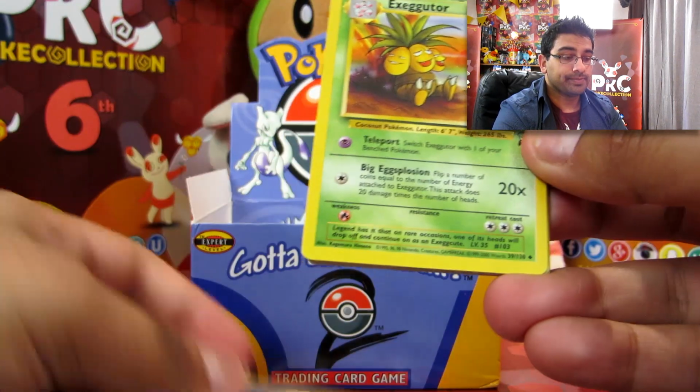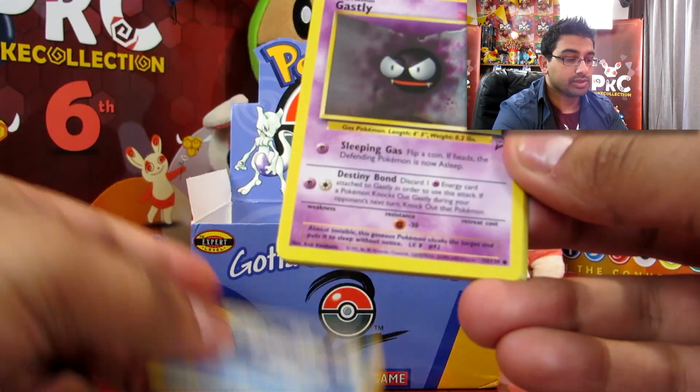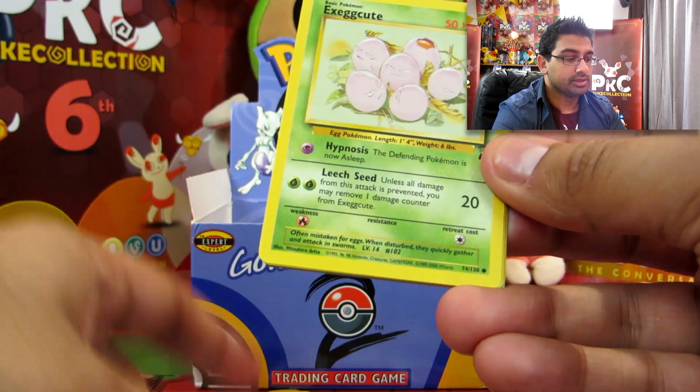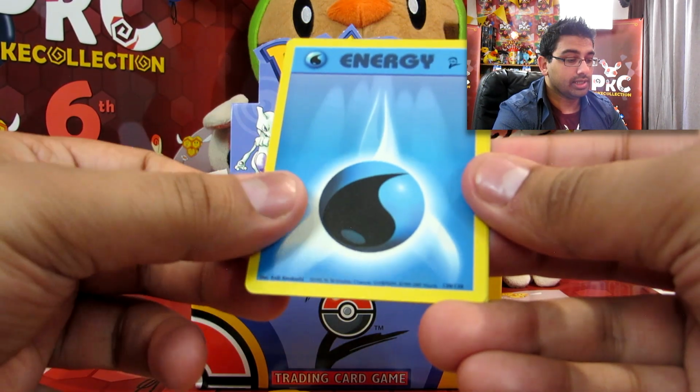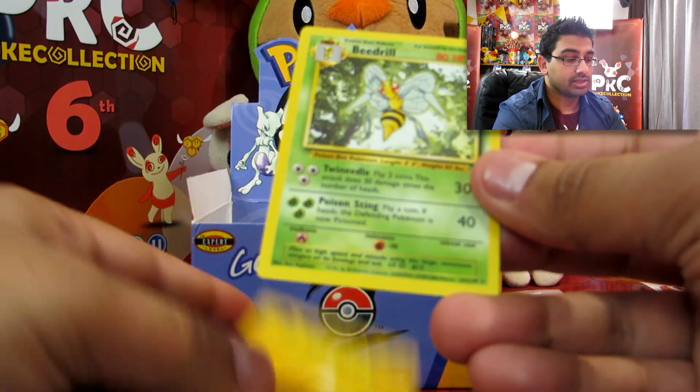Okay, so we got Dratini, Exeggutor, Dewgong, Ghastly, Starmie, Exeggcute, Nidoran Female, Vulpix, Water Energy, Electric Energy, and a Beedrill.